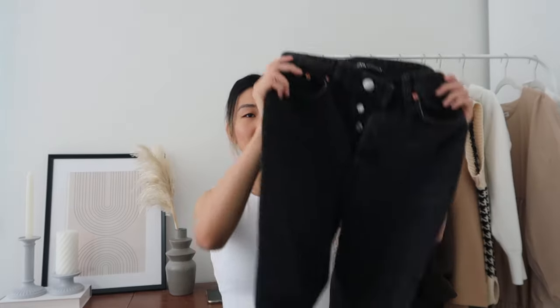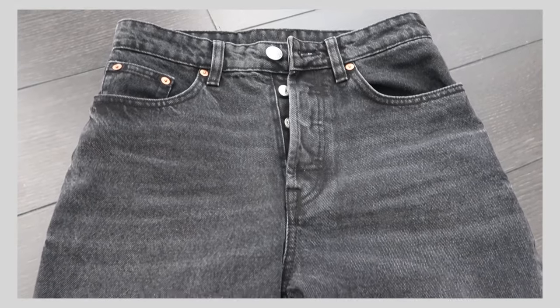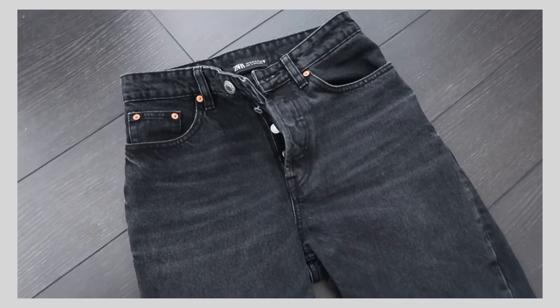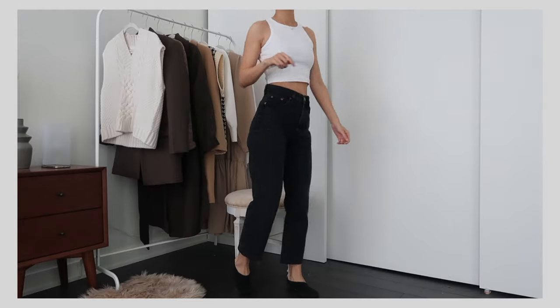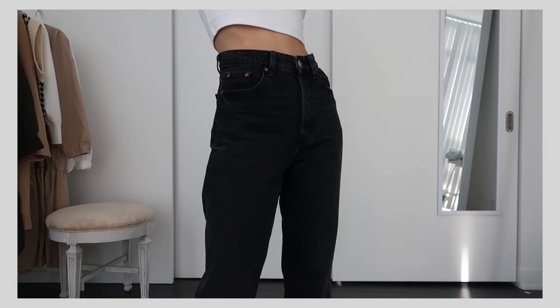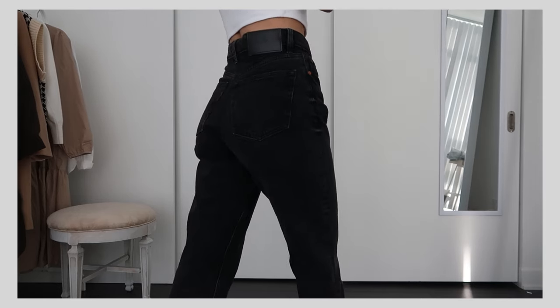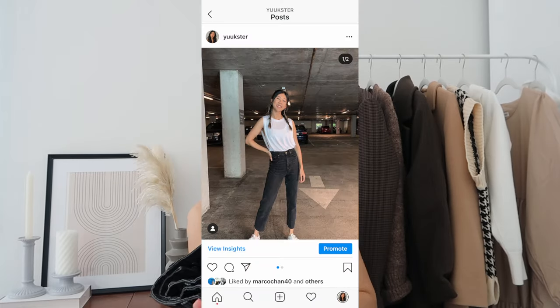The last pair is these black high-waisted straight-leg jeans from Zara. They're cropped with a little distressing at the hem but nowhere else. These are definitely a stiffer denim. They were a bit big at the waist but fit my hips perfectly, so I got the waist taken in and now both fit perfectly. Not a lot of stretch, which has helped them keep their shape. They have a button fly, which keeps the fly area looking flat. They're 100% ecologically grown cotton — very stiff, very thick, and great quality for the price.